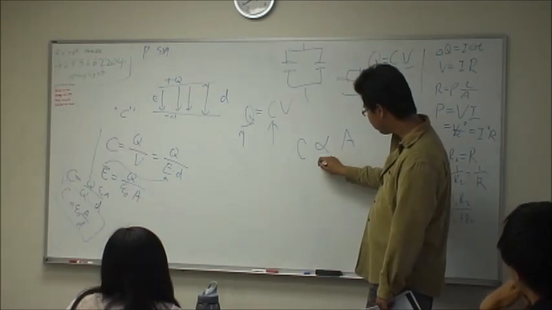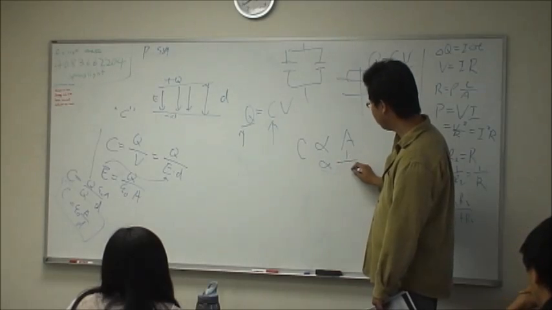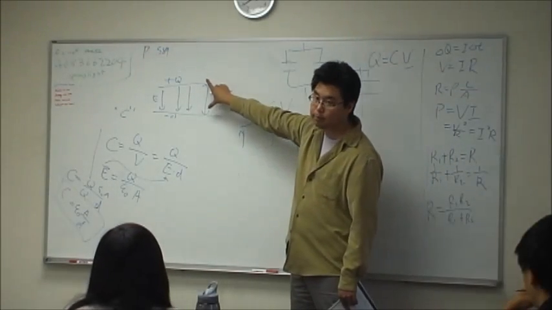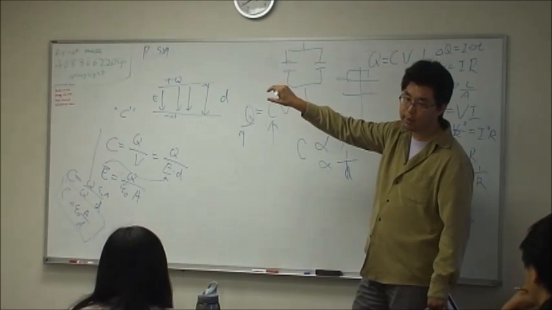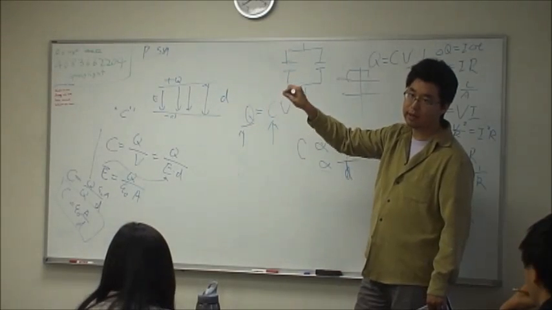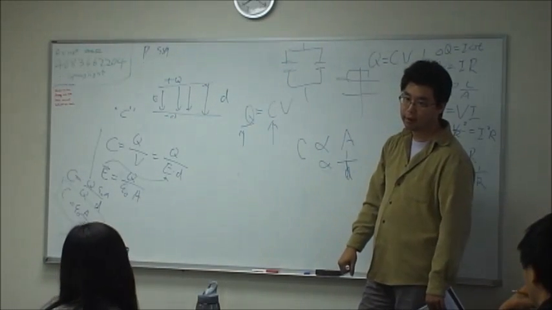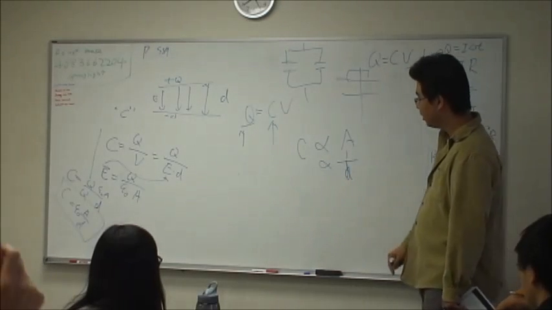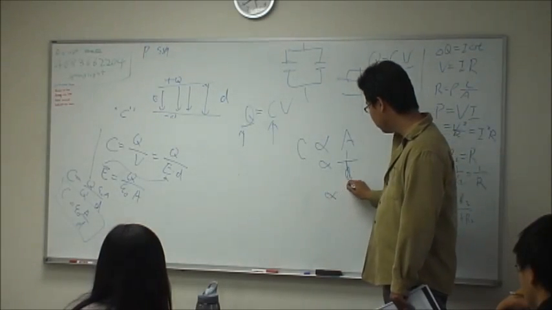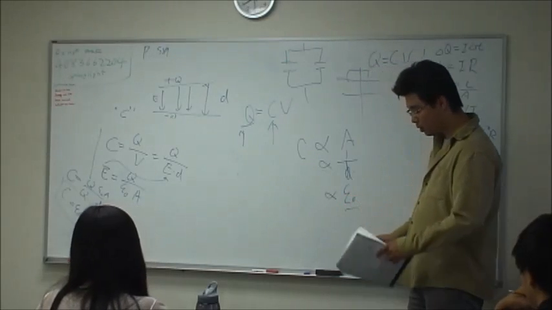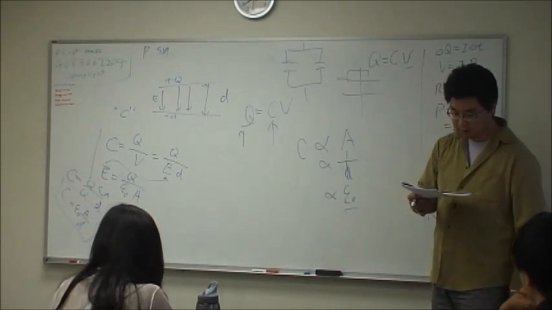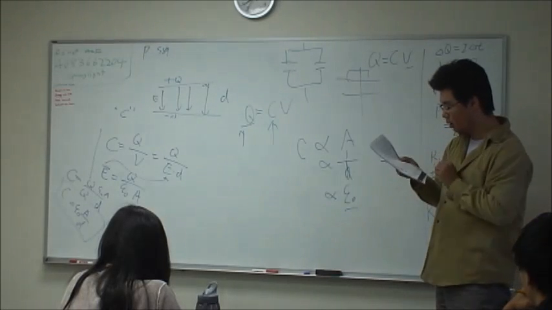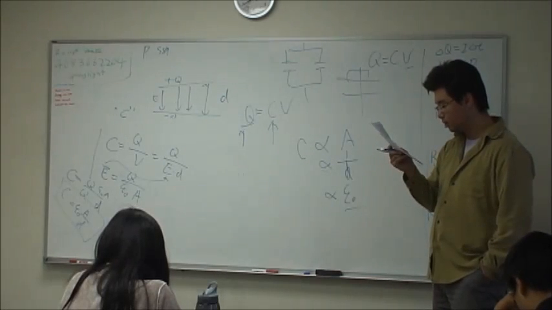Okay? So first, you get a larger area. Second, it's proportional to 1 over D, which means if you get these two metal plates as close as possible, there's more chance you store more charge. The E field is stronger and you have more charge in it. And also it's proportional to epsilon 0. Epsilon 0 is the so-called permittivity. Yes, it's here on 26-10.